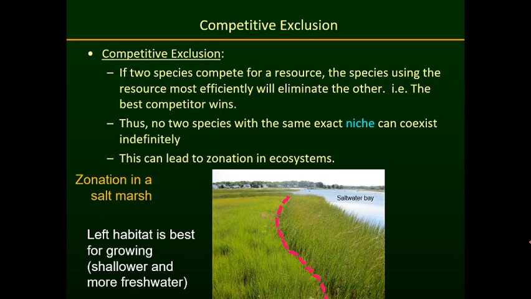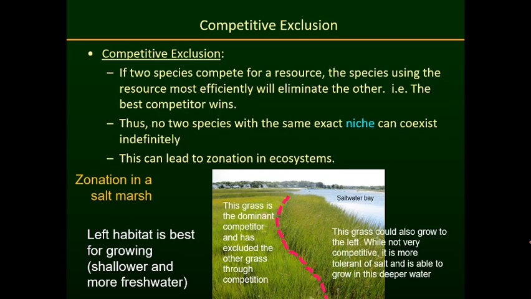Okay, the species at the right, I got ahead of myself. So the species of grass on the left is the dominant competitor. We know from science experiments that it has excluded the other grass species from these habitats on the left. It has pushed them out because it's dominant in its competitive abilities. The species on the right would love to grow on the left, but it's not competitive enough to do that. It gets its butt kicked by the species that you see on the left here.